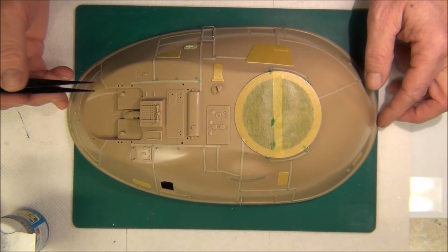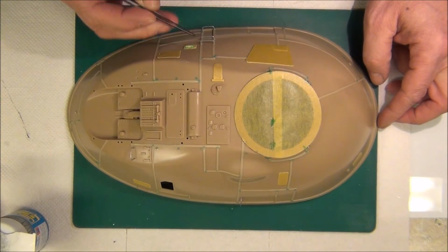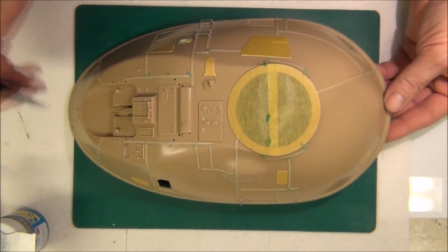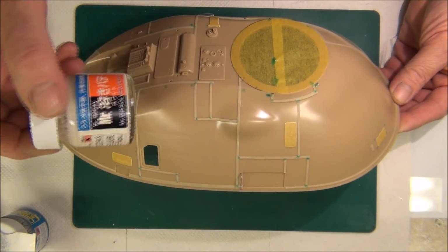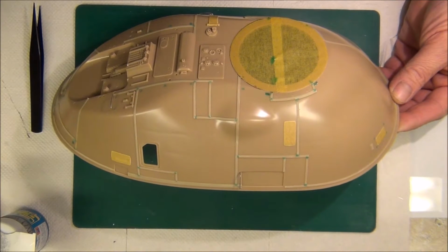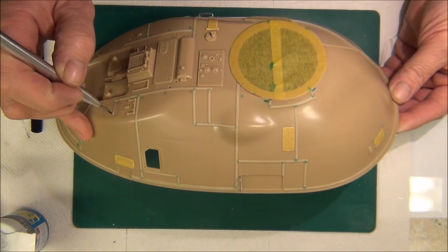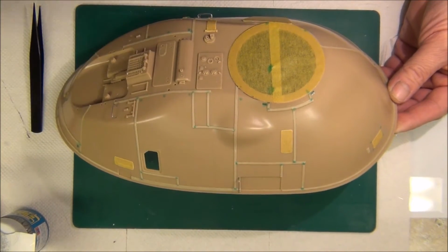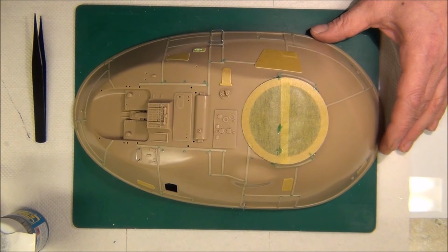on all these little ladders and things, these handrails, I will go back afterwards and add just a dab of Mr. Dissolve putty around the base of them, and then try to give it just a little texture to make it look like a weld where the piece is welded on. But that'll all be done after I do the texturing.